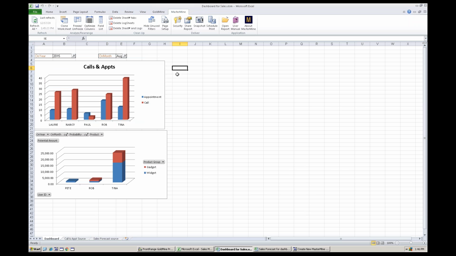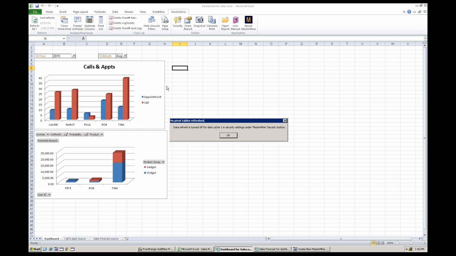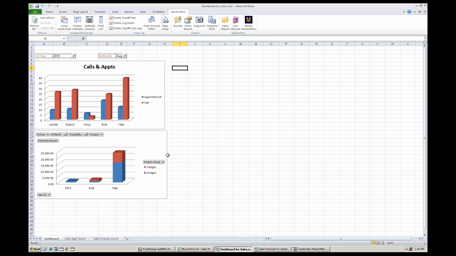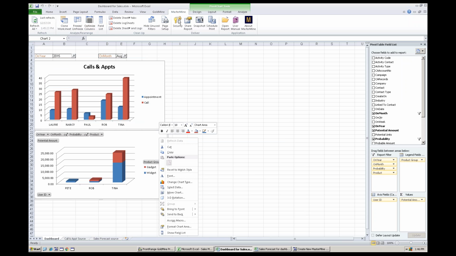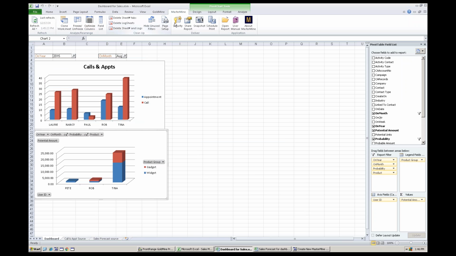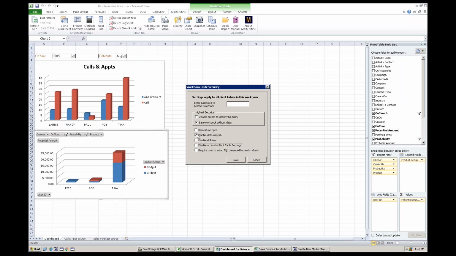So, be clear about what happens when you hit Refresh All. In this case, it's actually telling us that the data refresh is turned off for one of these. It's a rare instance where it actually makes sense to turn off the data refresh for one of these. So, if that's the case for you, go to security, re-enable the data refresh, and it'll make more sense.